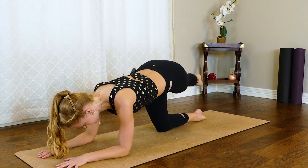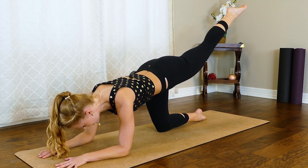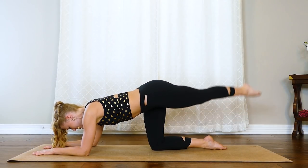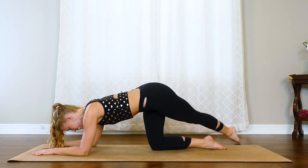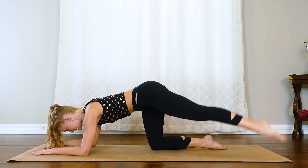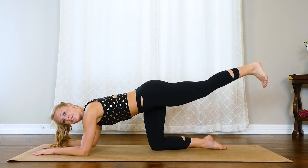Carve out every single corner of your glute. Feel the shake at the top of that semicircle. Good, just 2 more sets. Breathing, last set here. And then we come back center, flex to that foot, 10 lifts.